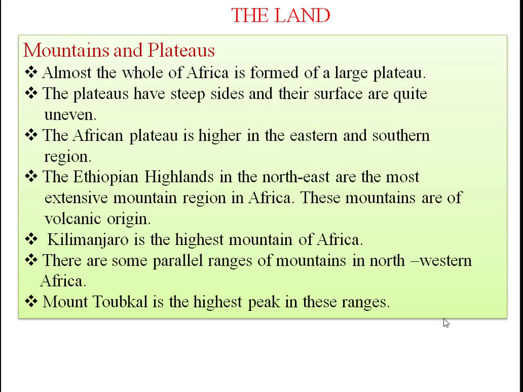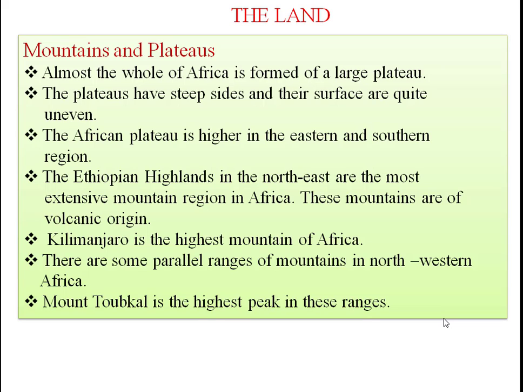Several mountains rise above the plateau. The Ethiopian highlands in the northeast are the most extensive mountain region in Africa. These mountains are of volcanic origin.